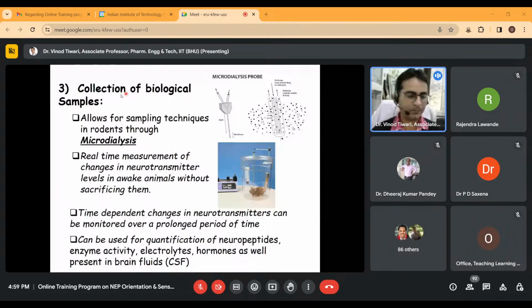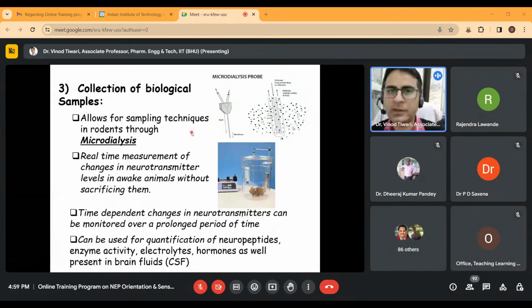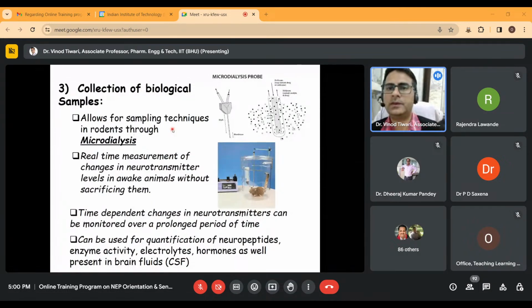Now, collection of biological samples, that is another very important application of histotoxic surgery. Generally we don't do it in human beings in the clinic, but sometimes, when doctors or surgeons are operating on the brains of patients, or doing some kind of operation in the spinal cord, at that time they collect the cerebrospinal fluid. Why is it important? Because they want to understand what is present in the cerebrospinal fluid. ये भी एक kind of biopsy है. टिश्यू में हम बायोप्सी में क्या करते हैं, हम टिश्यू ले लेते हैं. यहाँ पे क्या करते हैं, CSF को निकाल के उसमें स्टडी करते हैं what is present in these biological samples.